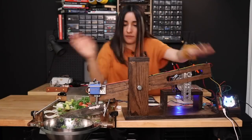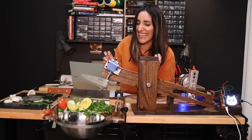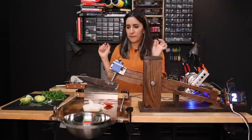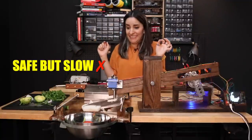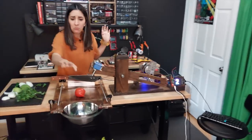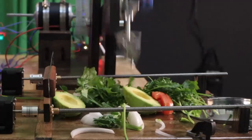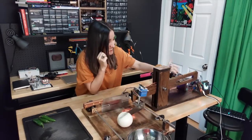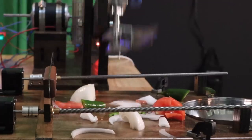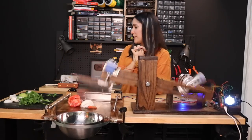So, test one was kind of a wreck. So here's what happened. I had programmed it to make it safe between the chops, but it was too slow. Maybe safe, but it was definitely too slow for me. The chopping was stopping early, getting stuck. And it wasn't going long enough to fully chop the ingredients. The good thing though was that the knife was actually mounted good enough to withstand the chop. It did come undone a little bit, but it never fell. It's great, I don't have to worry about it.